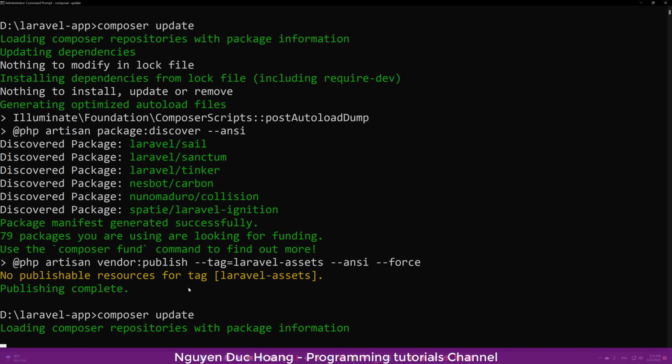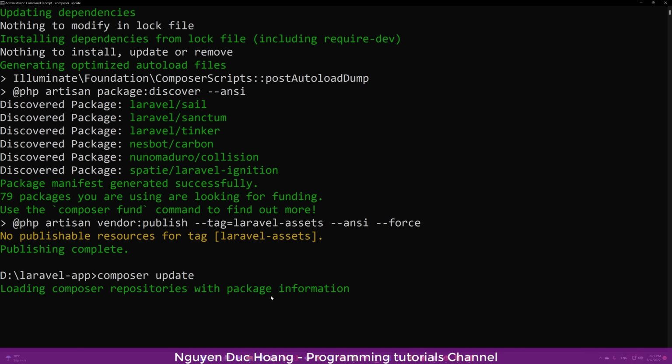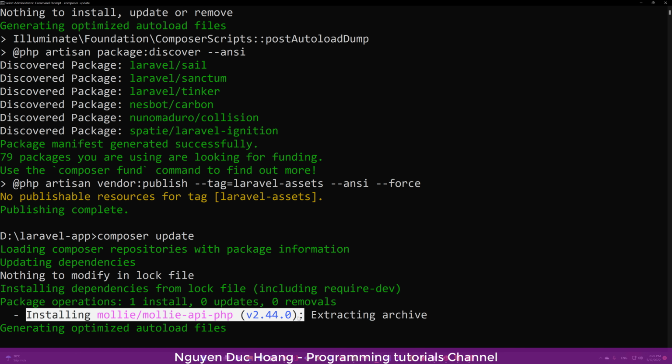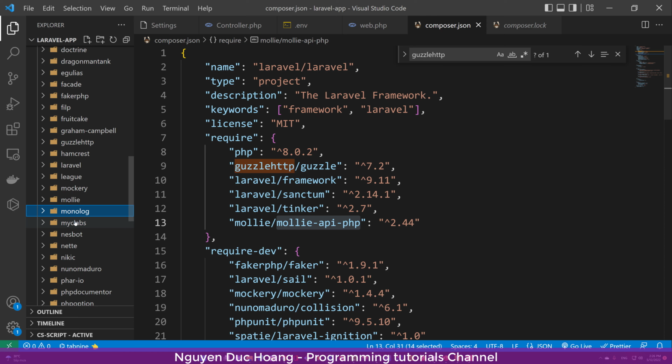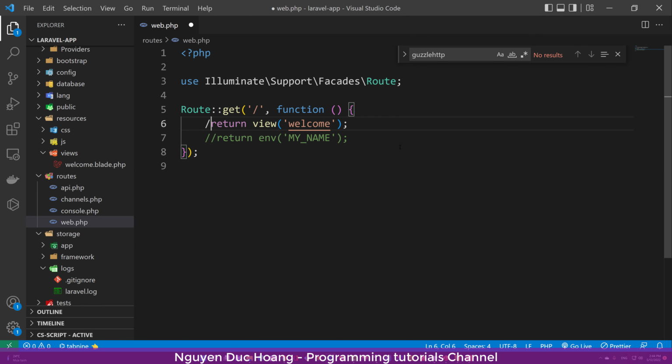If you delete a specific vendor dependency, you can reinstall again by typing composer update. Yes, this is quite useful when you want to add or remove vendor or dependencies. Okay, so the publishing is complete by typing this, and you can check again to see the Moliere has been added to here.